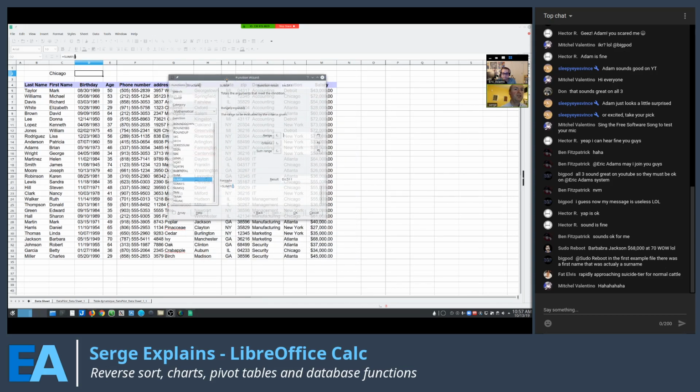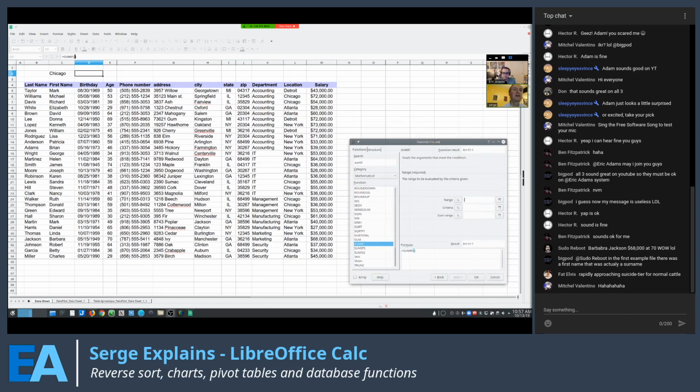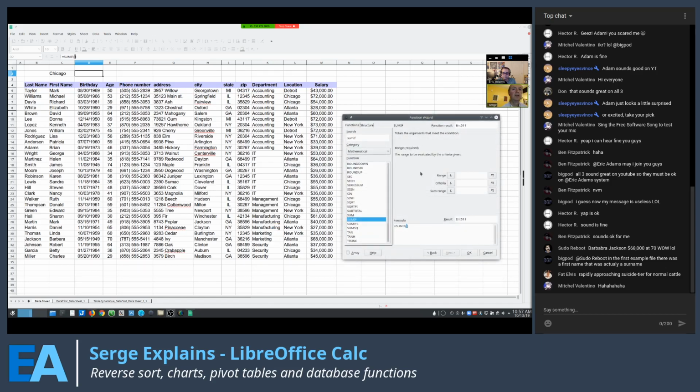So the first thing we need to give is the range. Could you put the window with the wizard outside the table, so that people can see the table? What is the range? As our criteria is Chicago, it is the location. So you have to take all the cells under the header location, from L5 till the last item, from Detroit to Atlanta.